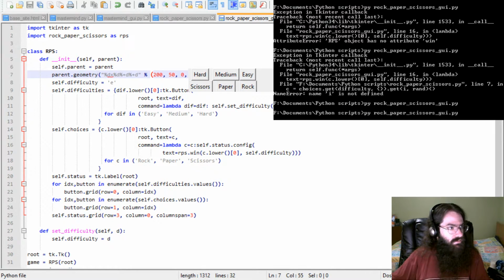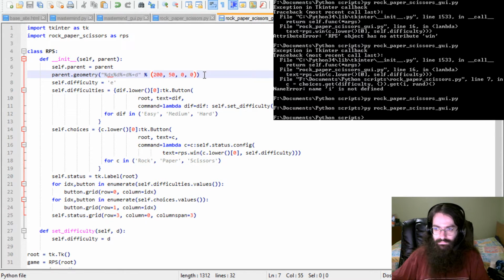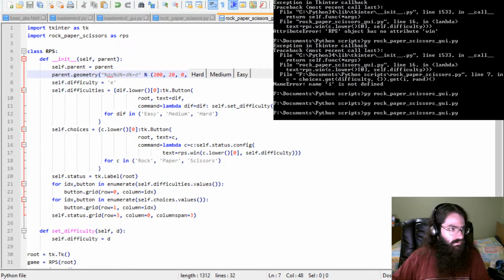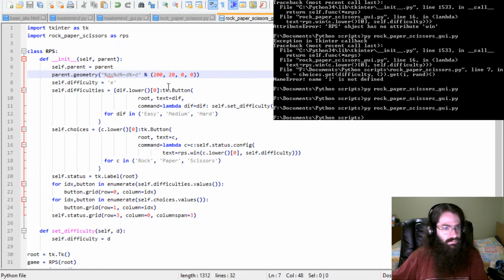That's a little too wide. Can you see that? Let's take a look. Yes. It's a little too wide. Does this have any effect if it's too small? That's not right. Back to 50 it goes. 150?